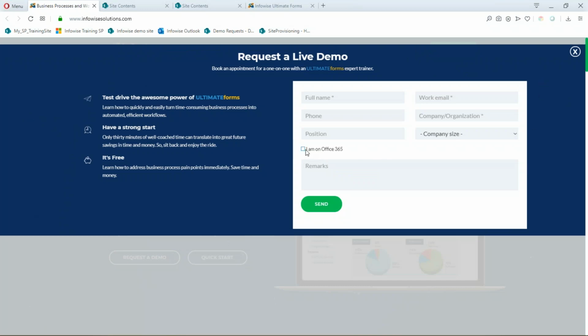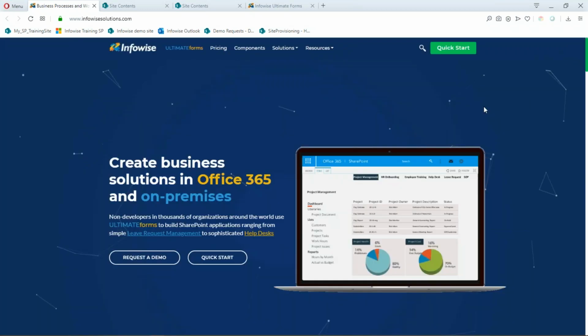If you're using Office 365, this is super easy to do. It's a little bit more complicated to install it for an on-prem system, but Office 365, it's really easy. And we have a video that will walk you through the installation. You'll be able to get up and running on that in moments.